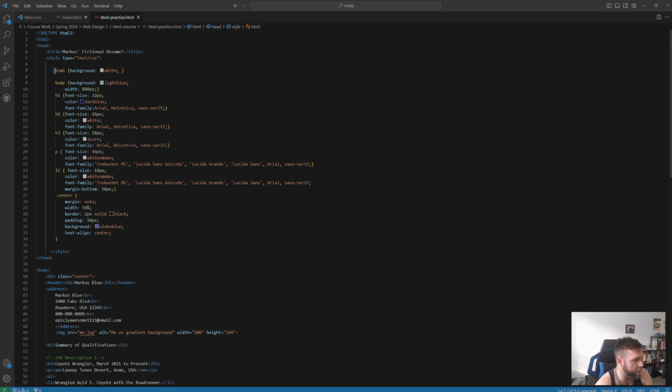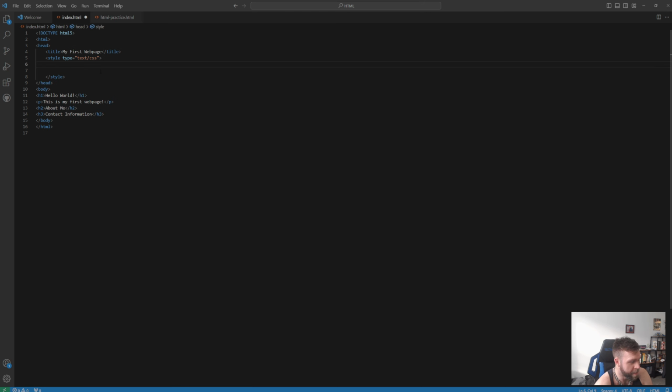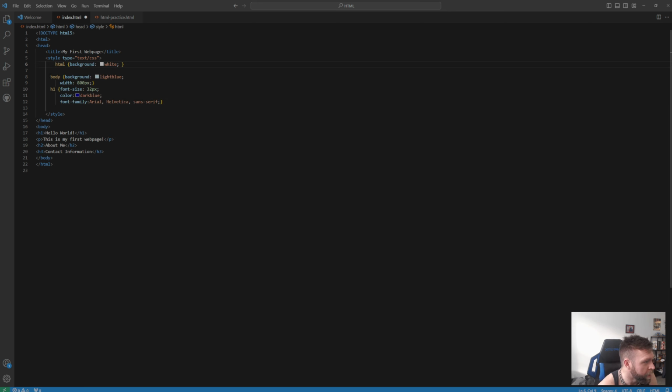I'm going to copy the first two rules so I have them and I can explain them. Okie dokie, so here we go. I am in C++, so I know you are not supposed to have this much white space, but I'm doing it to make it easier to read. So for HTML, the main HTML tag, the background color is going to be white.